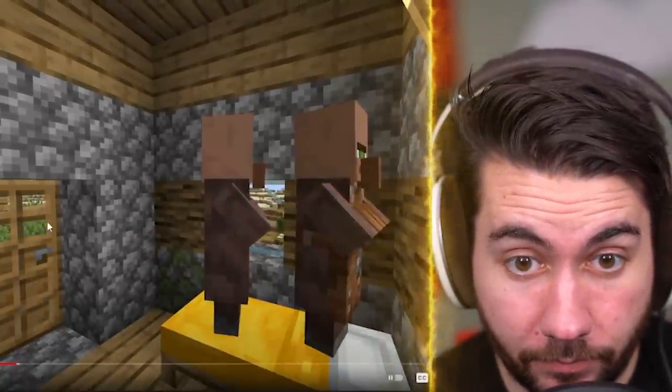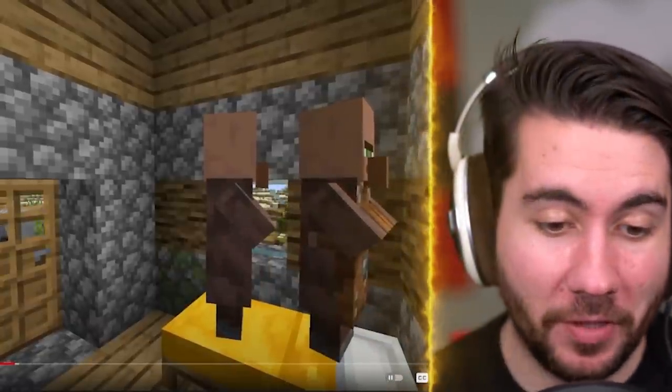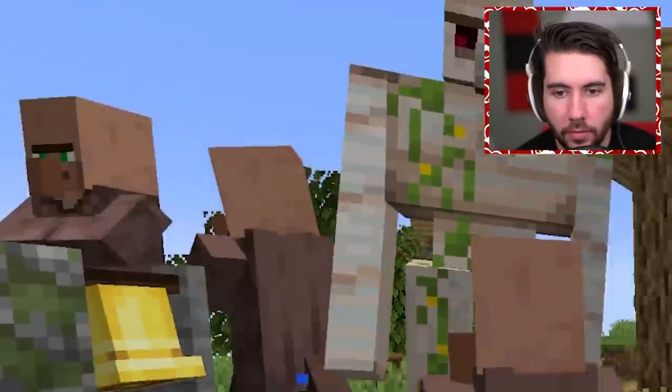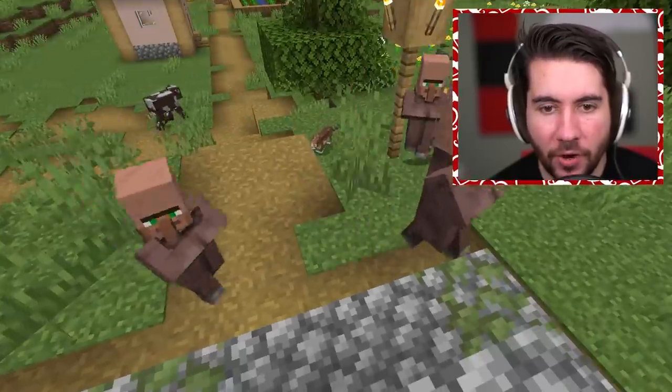Out raid, they have a chance to begin sweating. They'll shake a little bit and emit some water particles above their head. So I didn't know that was a thing. I've never heard of villagers sweating. Give ourselves bad omen and see if y'all start sweating. Oh, I think I saw it. There, this one's sweating. This is a sweater.